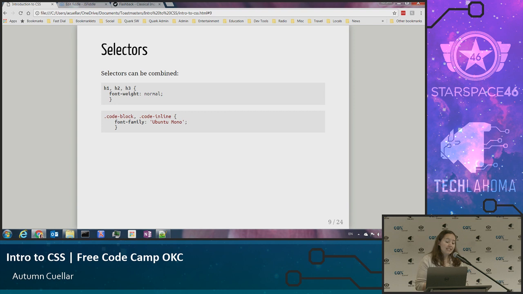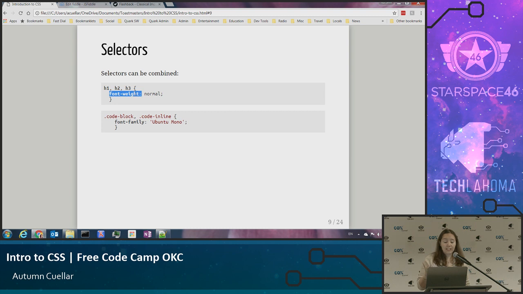Your selectors can be combined by listing them out with a comma separator. In this case, we have H1, H2, and H3. What this means is that all three elements are going to have the same property applied to them. And then later on in your CSS style sheet, you can list out further details for H1 or H2 or H3, but this is just one way of combining something.